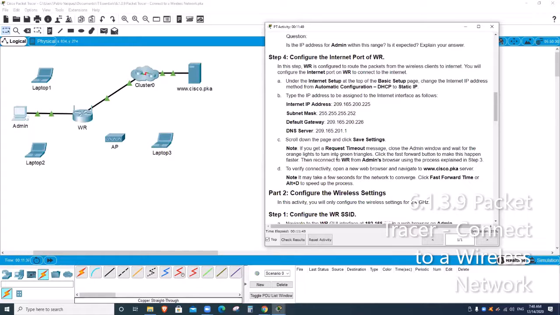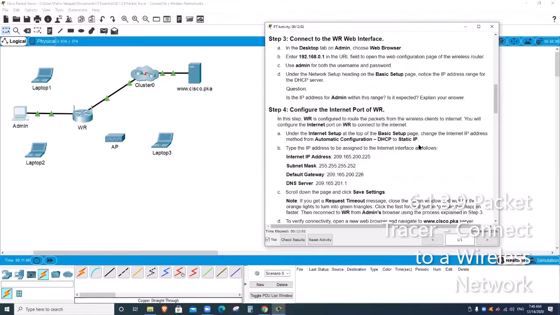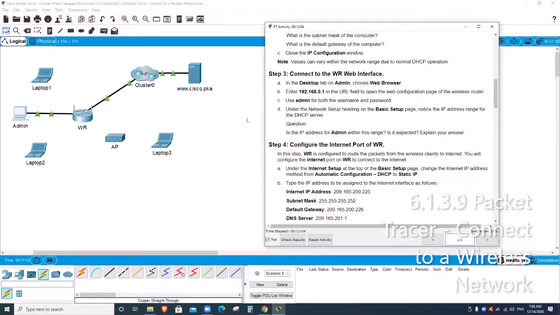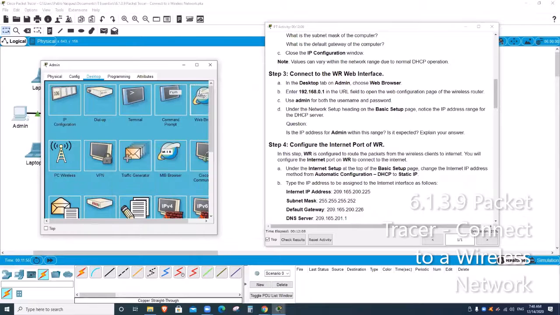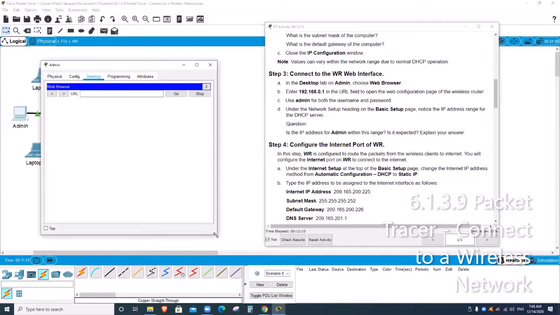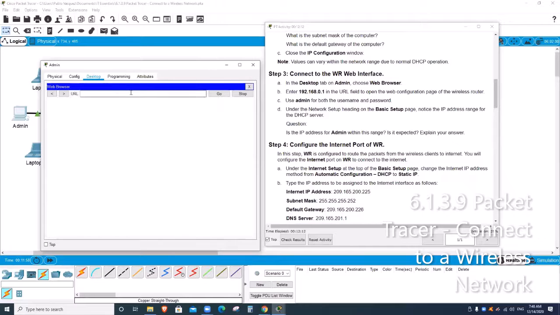So now look at what I'm gonna do. Then reconnect the WR from the admin browser using the process explained in step 3. Okay, let me go to step 3. So I'm gonna go admin, browser. I have to reconnect because I made a change.